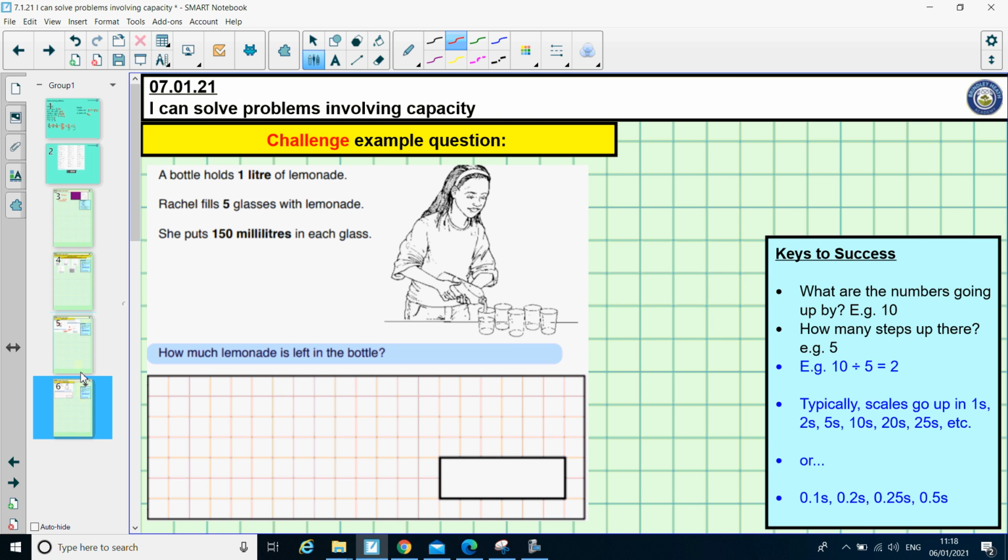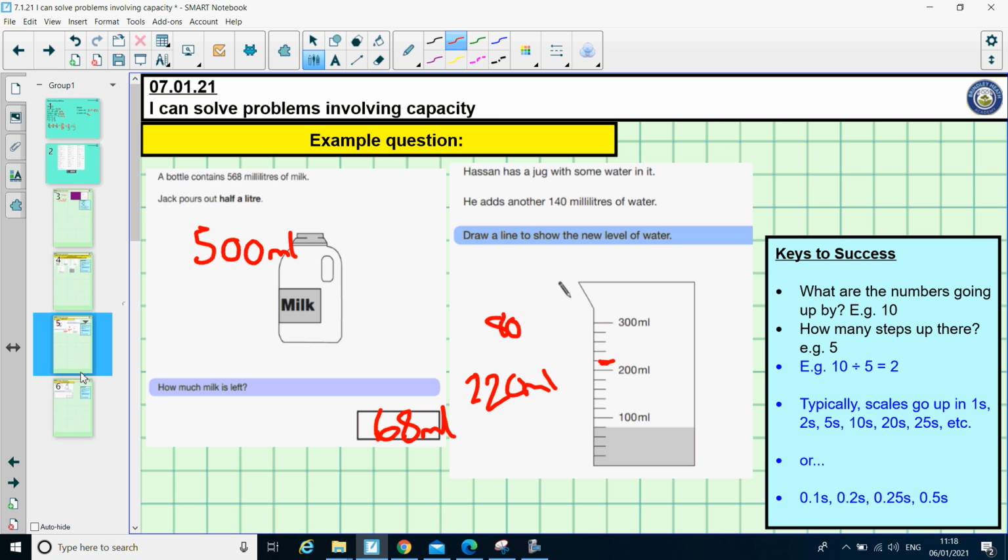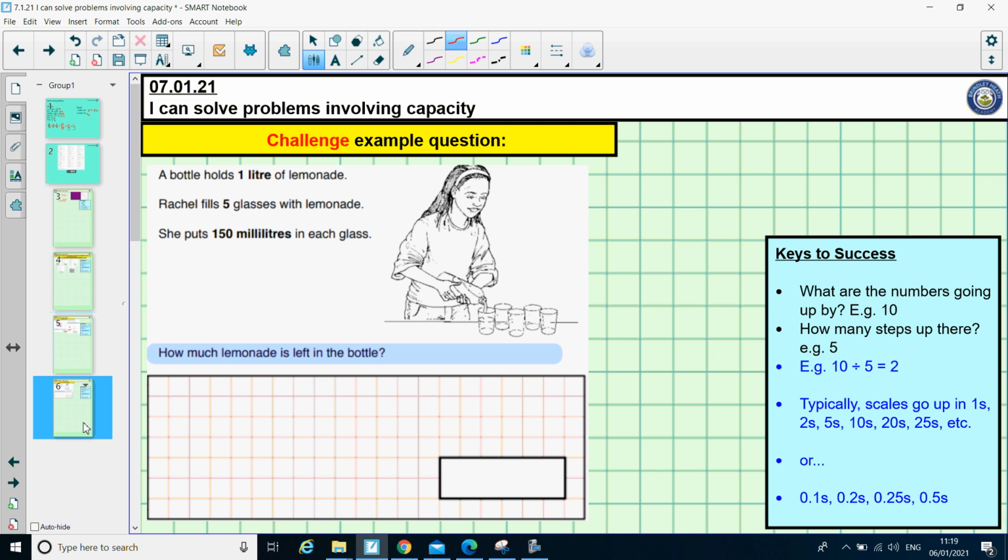Okay, so the questions that I've just showed you, those are the kind of questions that you're going to get on maths.co.uk today. However, if you want to challenge yourself today and you find those questions fairly straightforward, there are some more difficult questions on there as well. So today I've set up 2 tests on maths.co.uk. The main work, but the second test is labelled challenge. And if you decide to have a go at the challenge questions, you're going to get questions a bit more like the one that is now on the screen. So I'll go through this question for you so you can have a look and you can decide whether you want to attempt the challenge or not today.